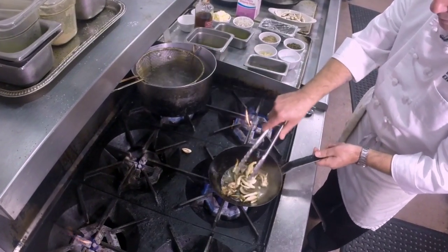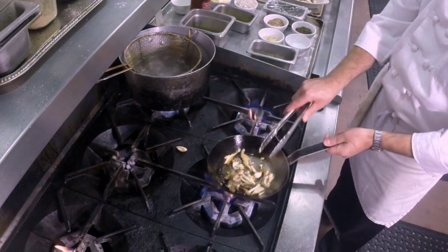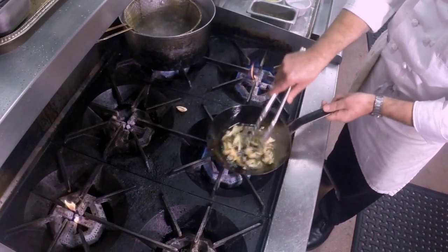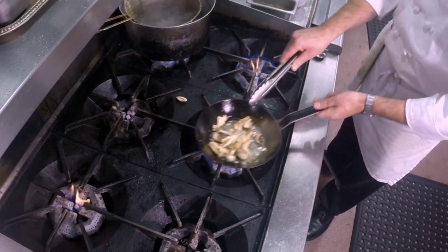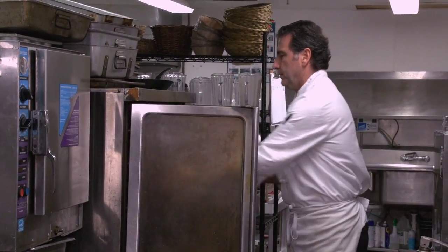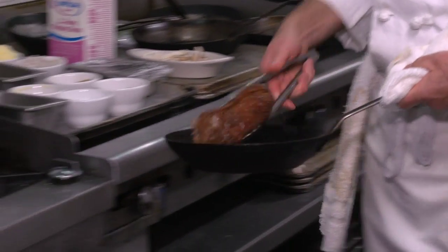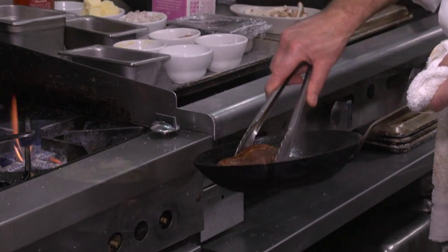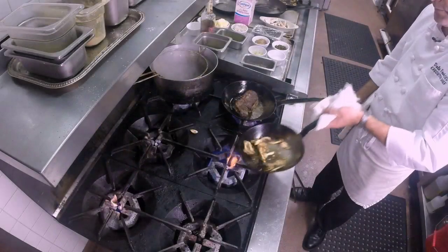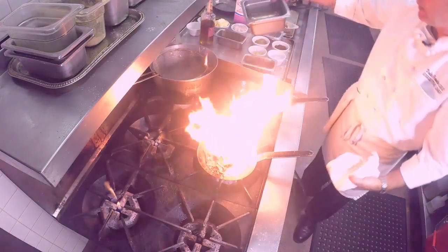So this is starting to brown up and sauteing here. So what I'm going to do is get a little bit of garlic and some shallot here. Okay, and this is browning up nice. So I'm going to pull the New York out of the oven, okay? Okay, and then what I'm going to do here is hit it with a little bit of some white wine. Okay.